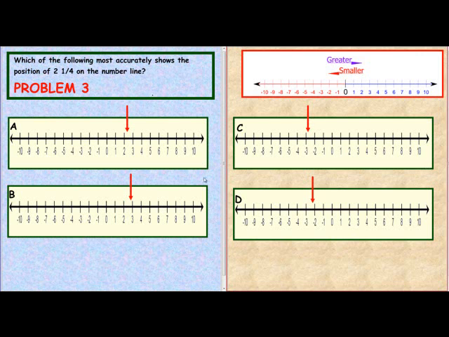Okay, if your answer was A, you are correct. You'll notice that we are at 2 approximately 1/4. The one down here is 2, but it's about 2 3/4. So this is a negative, and this also is a negative. If your answer matches ours, that is terrific. If you would, again have another student come up for the next problem, and if you would, please erase the answer on the video. And if you need to, please pause the video while you're getting ready. Thank you.